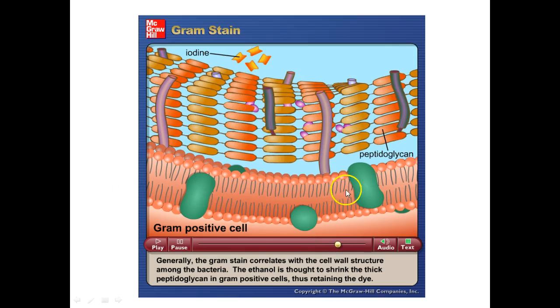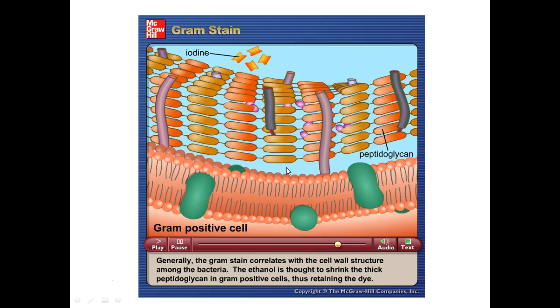So gram positives, right? All cells have their membrane, and then they're going to have this thick layer of peptidoglycan. This layer is affected by the ethanol that we use to decolorize. So the first step, crystal violet's going to go into your cells. Because remember, it's a basic dye, so what charge? Positive, and it's attracted to those negative components of the membrane, and inside the cell, your DNA. So it's going to go inside that cell. Then the iodine is going to go in, and they're actually going to combine together to form a larger molecule.